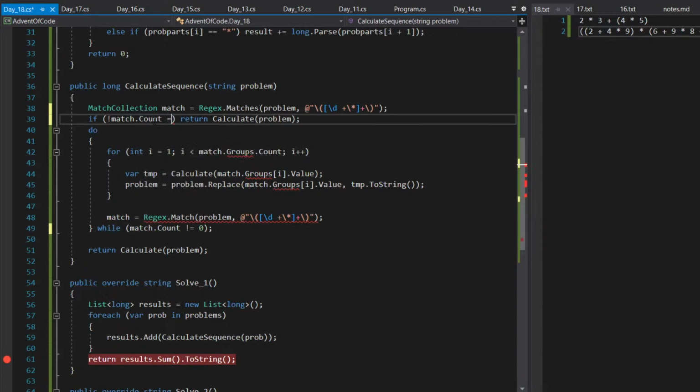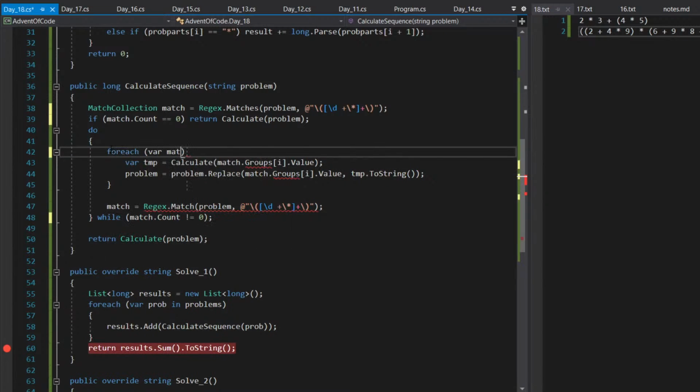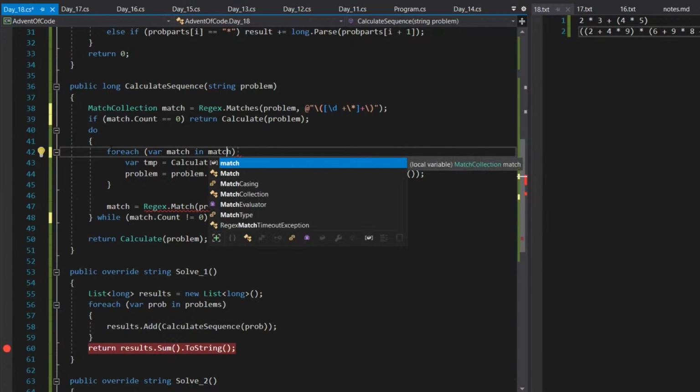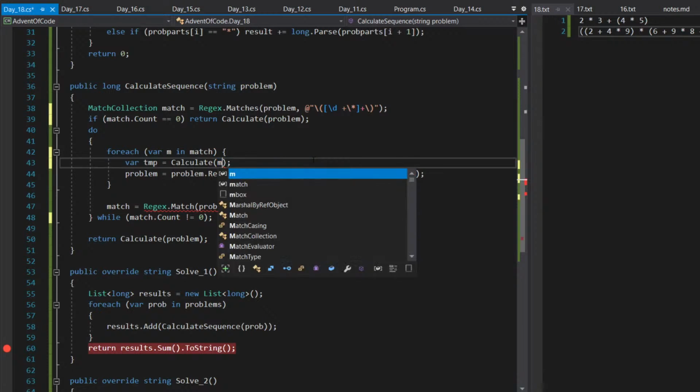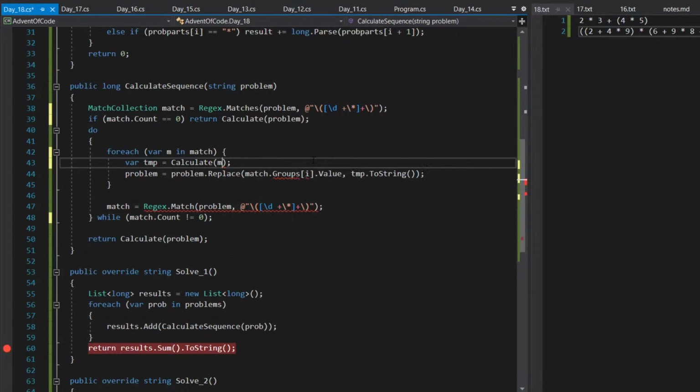If match count equals 0, then calculate the problem. We don't need to do this. We just need to do for each var match, and match is, oh, I still called it match. And we're gonna say m dot value, just m.